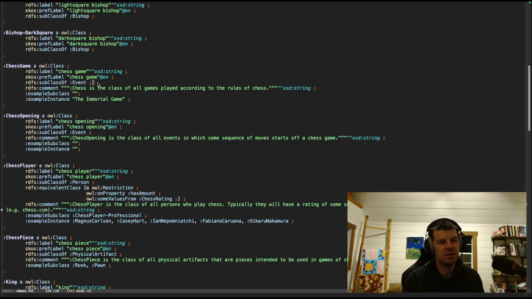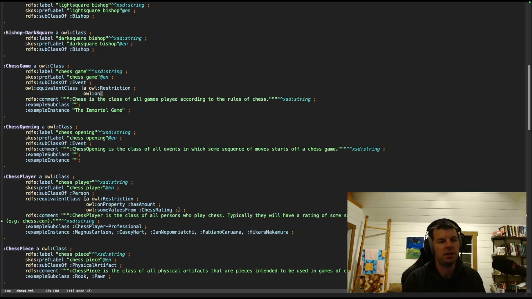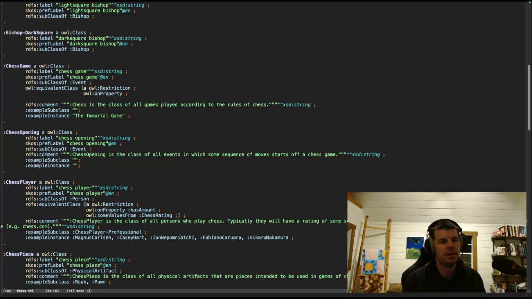I think these are just going to be events in which, so OWL equivalent class, an OWL restriction, OWL on property, OWL some values from.